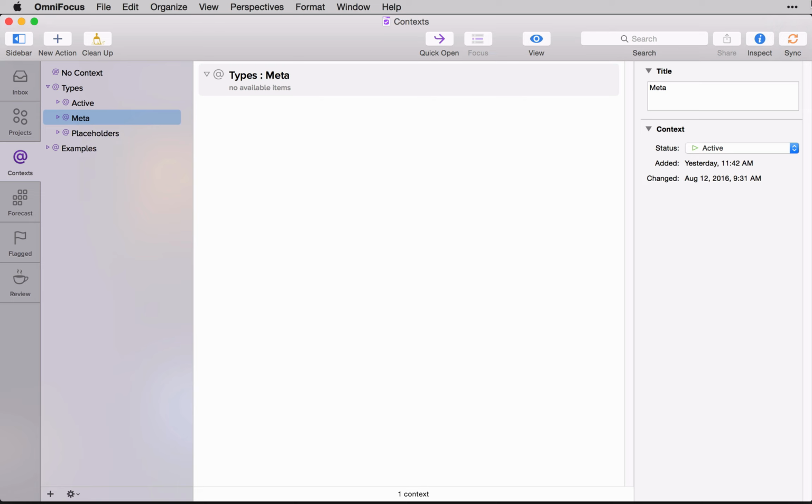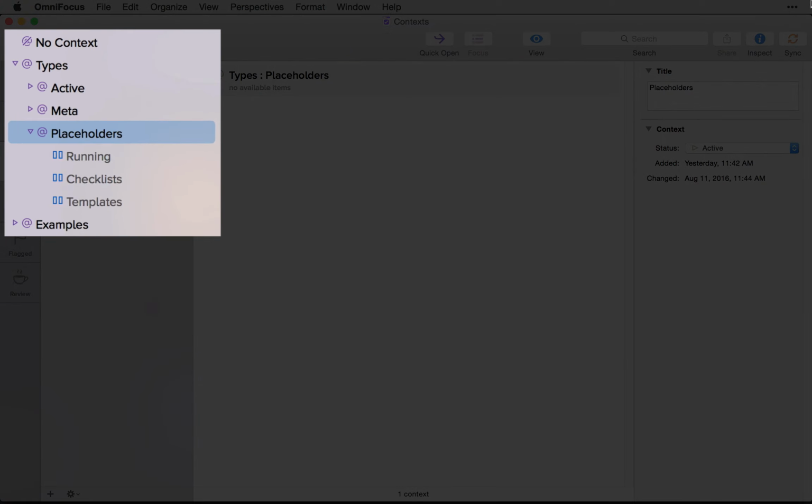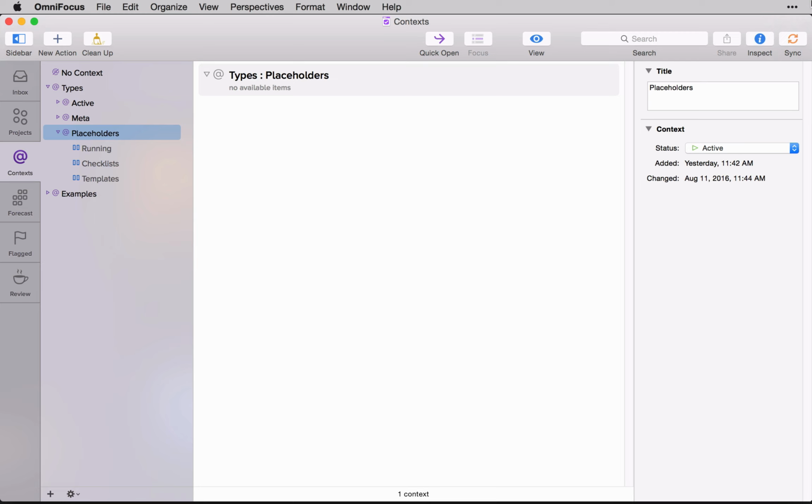Outside of Meta, you go down to Placeholders. And I use specifically 3 of these. And I could see using some more of them in other scenarios, but I would, again, try to keep it as limited as you can. That's a running theme with me. Keep it simple and don't overcomplicate it. Don't get too many of something. You don't want to have too many places to look and too many options available to you. But for me, I operate with the 3.